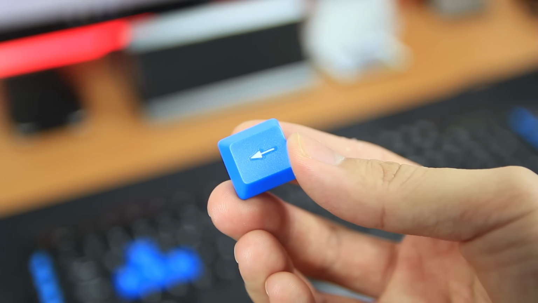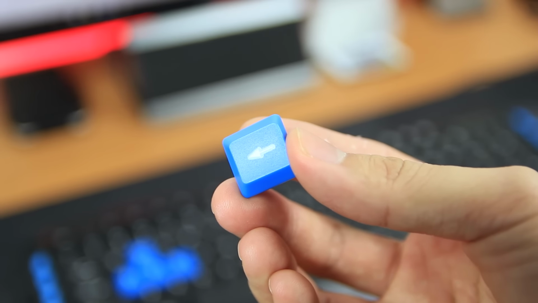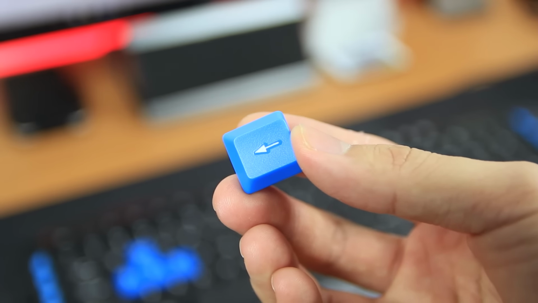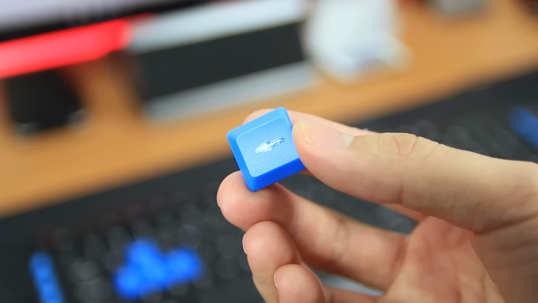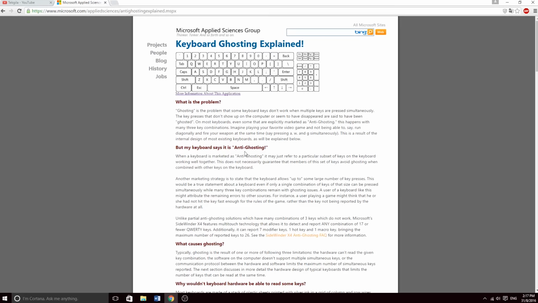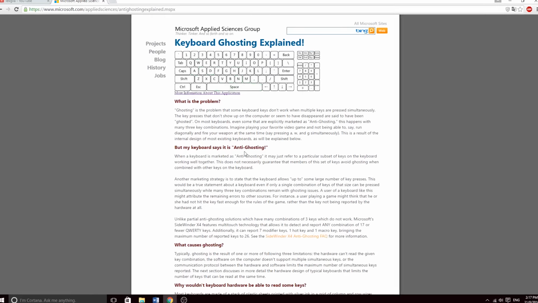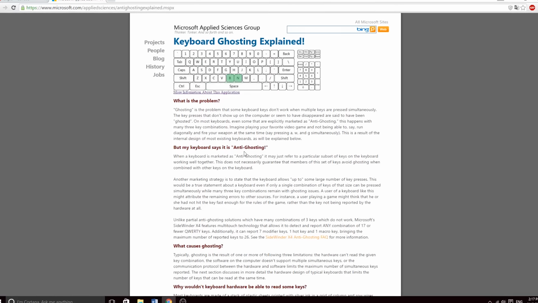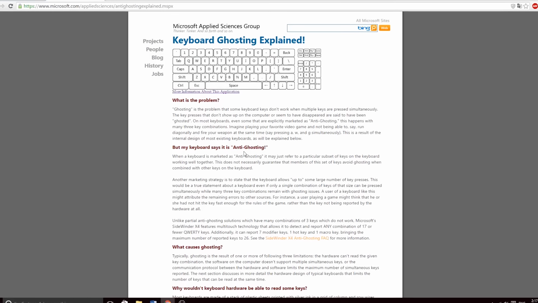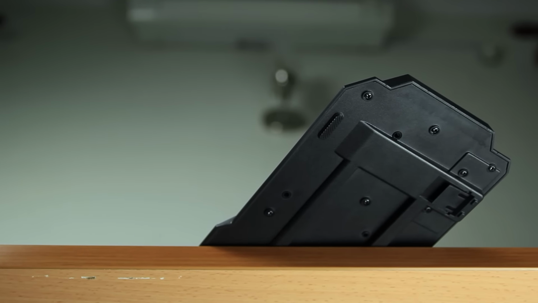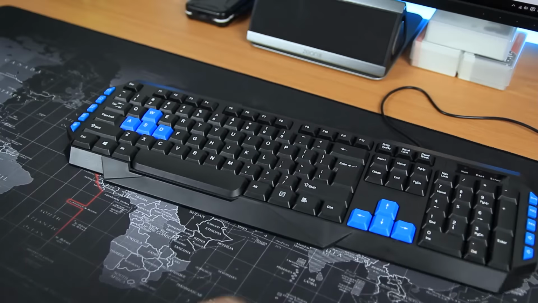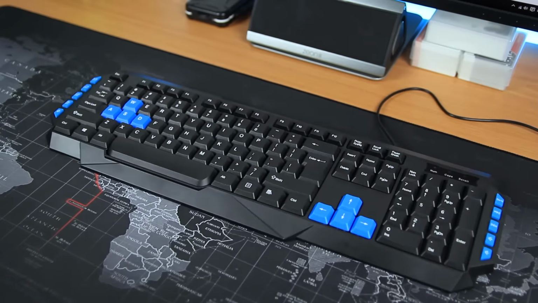The keycap is made of ABS, and the legend is pad printed on top of it. The downside of ABS keycap is the shiny effect after you use it for a long period of time. As for anti-ghosting, this keyboard can register up to 6 keys at the same time. For me, that's good enough, especially if you play FPS games. One thing that I dislike about this keyboard is the tiny rubber feet at the base. It cannot hold the position of the keyboard while I'm gaming.